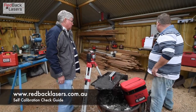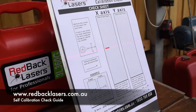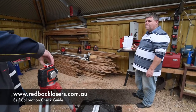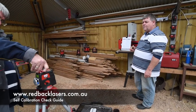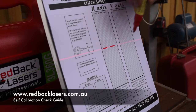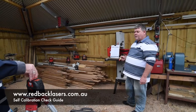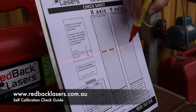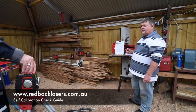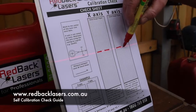You've turned that on — yep. I'm just going to simply mark the X plus axis. If you do a rotation of 180 degrees on that — okay — and I'm going to mark the minus axis of the X. Then rotate it 90 degrees to get us in a Y axis. And then we're going to go to Y plus, and then again 180 degrees. And we've now got the Y minus.